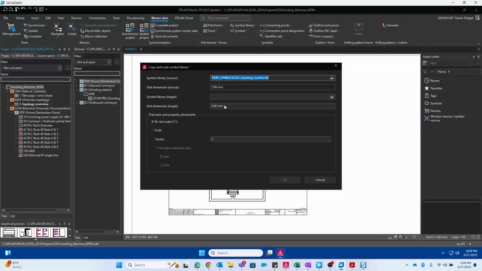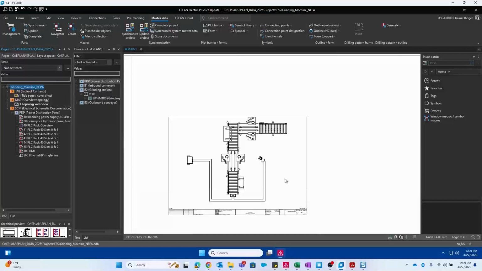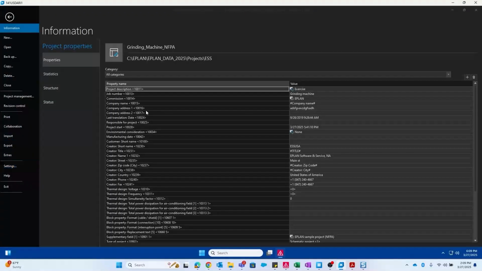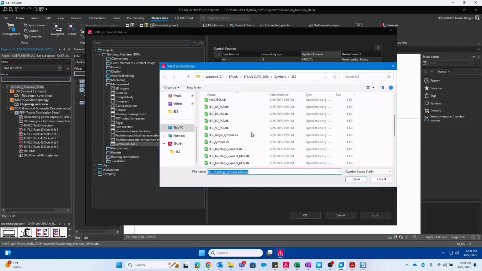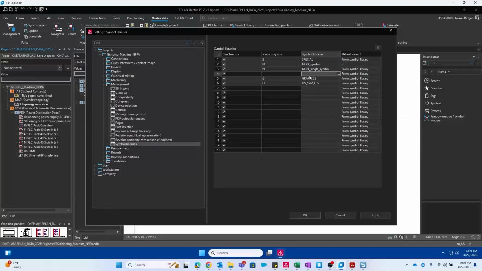And then the grid, I'll just increase this grid size here to 60. And we want to scale it by a factor of 30. Go ahead and hit OK. See, it instantly did that. Now we need to go add that symbol library back in. I'll just add it here on position 4, which is currently open. And there's our symbol library that we just created, right? Okay, so now it's added in.